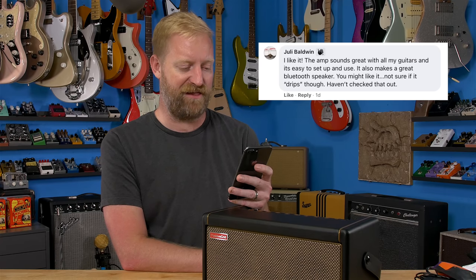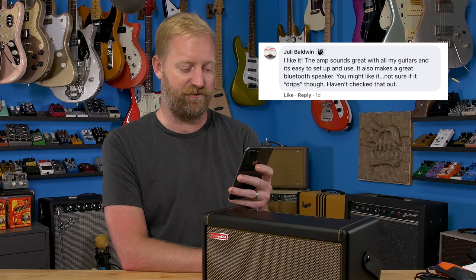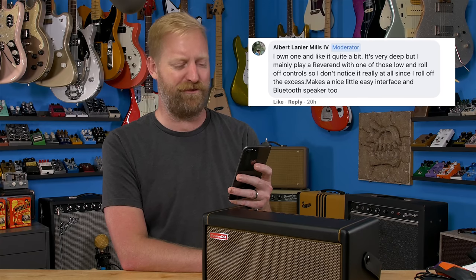Julie Baldwin says, "I like it. The amp sounds great with all my guitars, and it's easy to set up and use. It also makes a great Bluetooth speaker. You might like it. Not sure if it drips, though." Haven't checked that out.